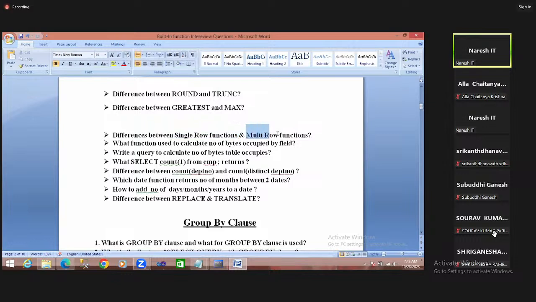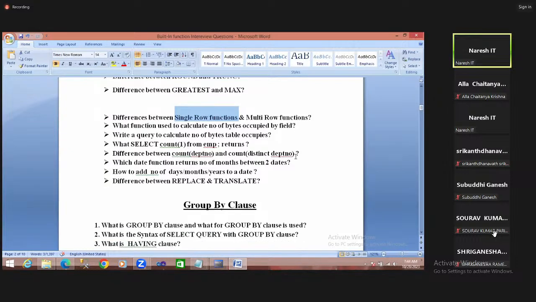Multi-row means the function is applicable for multiple rows at a time, like group functions. What are the group functions? Min, max, sum, average, count, all are multi-row functions. These functions compare multiple rows and return only a single value output. But the single row functions are executed on each and every row and return each and every output.